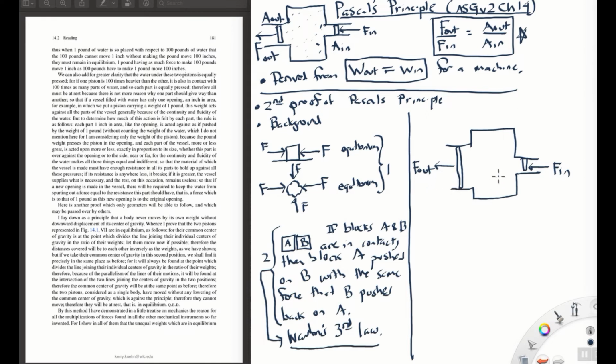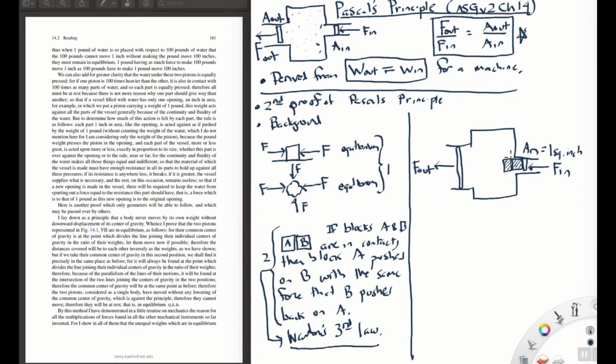Well, here's the second way that Pascal describes it. He says, let's suppose that this input piston has an input area of, let's say, 1 square inch. So let's imagine there's a 1 cubic inch little volume of fluid right next to it, and that force is going to be pushing on that little piece of fluid. Now, for that piece of fluid to be in equilibrium, the piece of fluid right next to it is going to have to be pushing back on it with the exact same force. If block A is pushing on block B, block B is pushing back on block A with the exact same force.